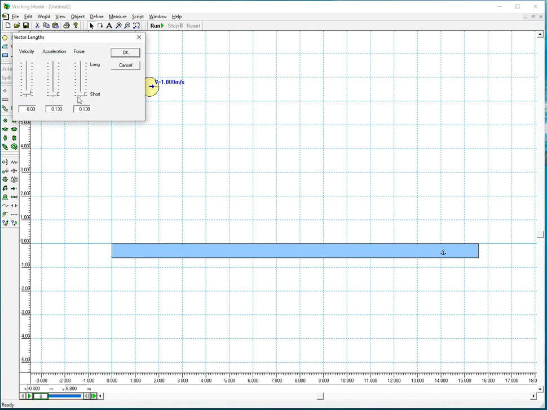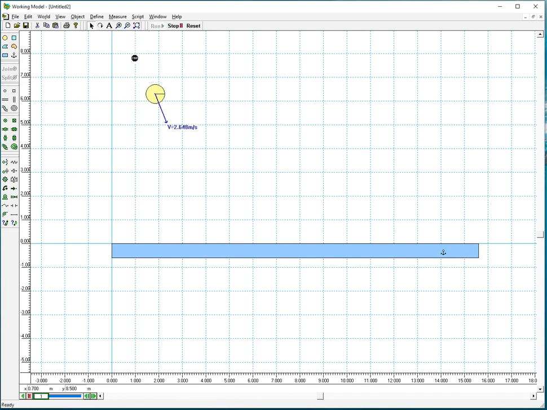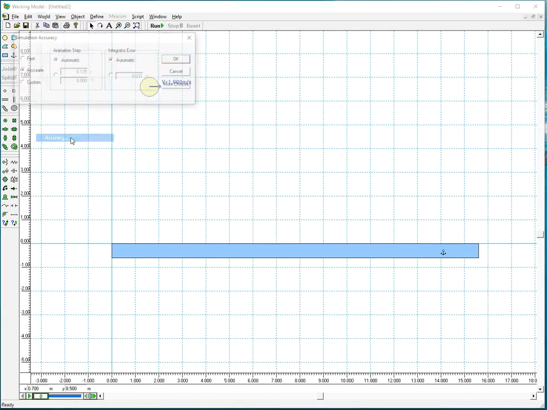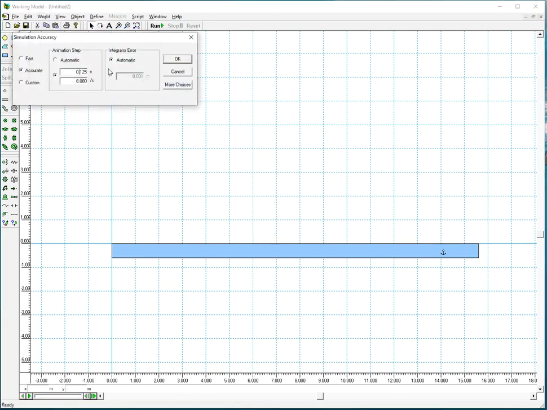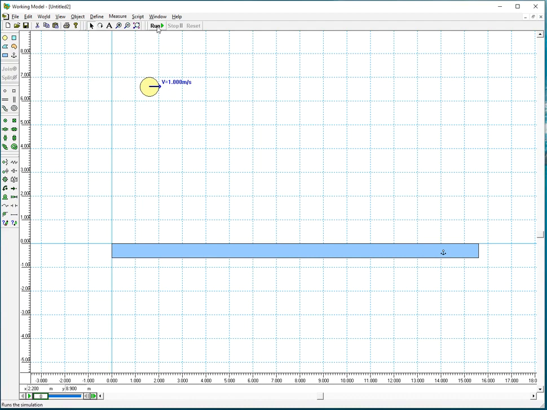I can make it 2.5 times bigger. Okay, and I can further increase the simulation. So it was 0.1 to 0.01, like almost 10 times more animation or simulation frames.